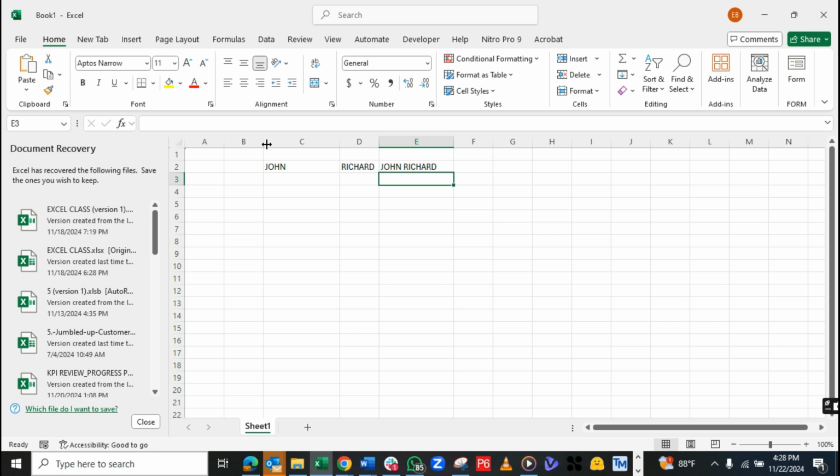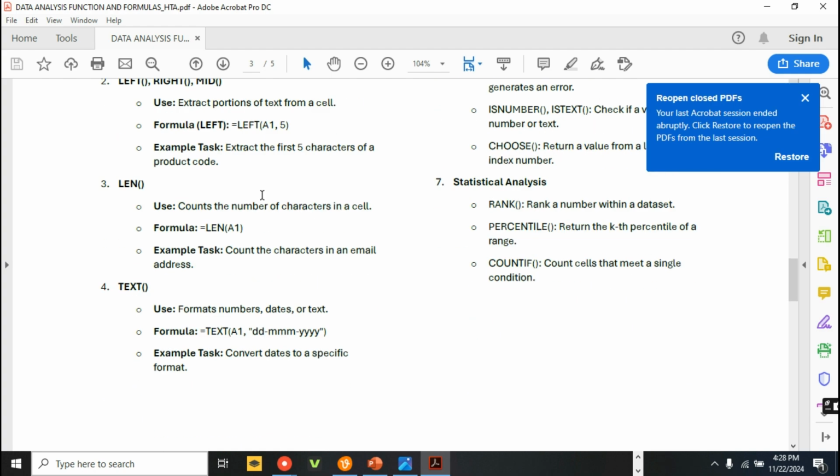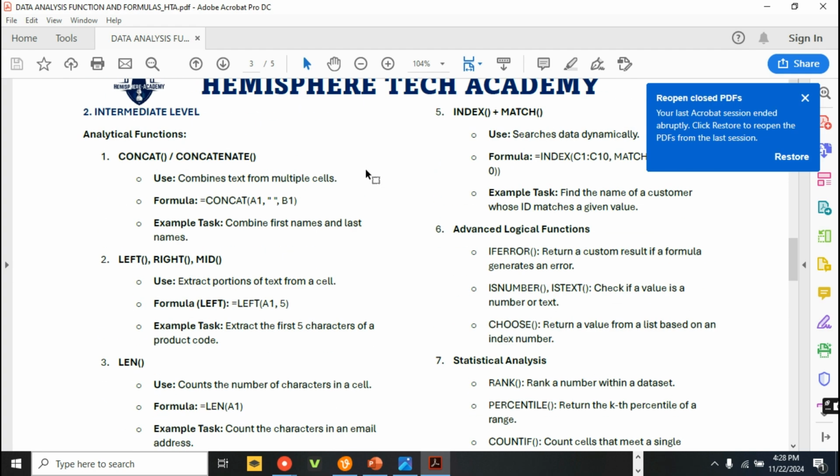That's if you want a space in between them. That way we have used that CONCAT. So that's using the CONCAT formula. This is just a recap. I believe we touched that. If I missed it in this test, maybe the next test it will be part of it.